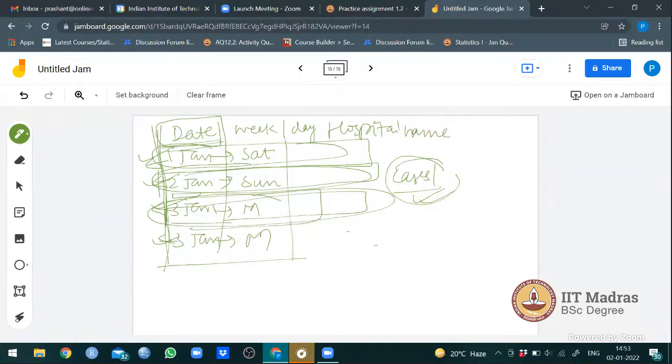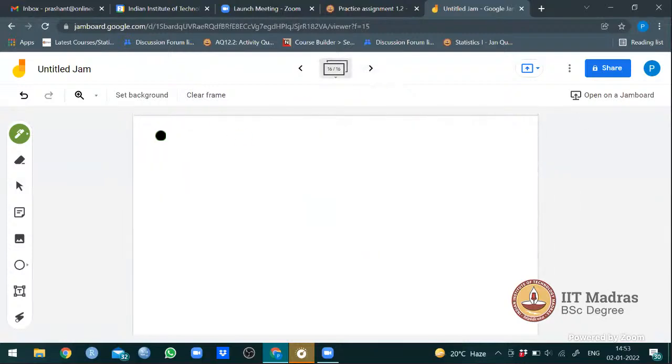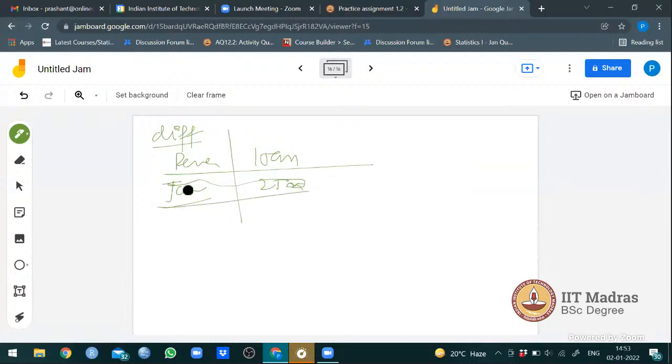Okay, so it can be unique. But it's the same hospital, all the patients are visiting the same hospital, so it's not a variable. There can be a column of registration number. Yeah, there can be registration number, or suppose there is some different disease. Suppose on 1st January I have recorded data for fever, and on 2nd January I have recorded data for jaundice, like this. So there should be something which will be unique, and if it's unique and it has its own row, then it will be the cases.